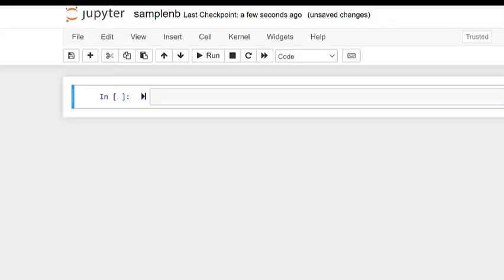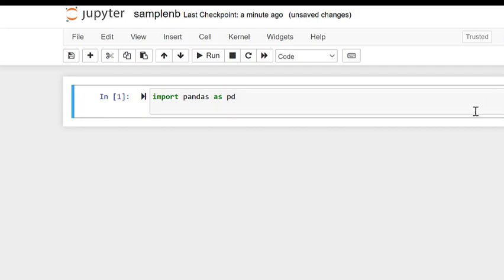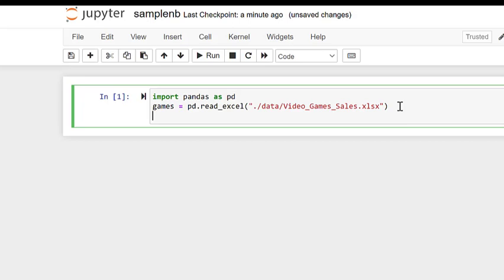On my local machine, I'm going to use the Jupyter notebook. First I'll be importing pandas to run the data frame. You can use import pandas as pd and then enter the dataset location on your local machine.